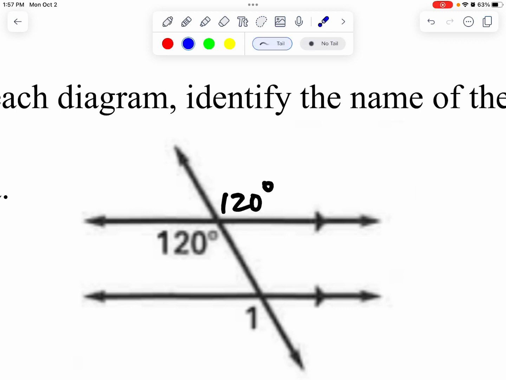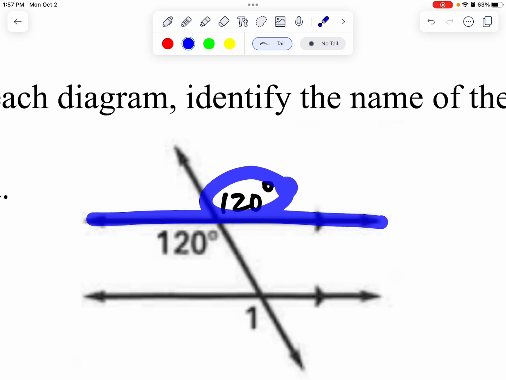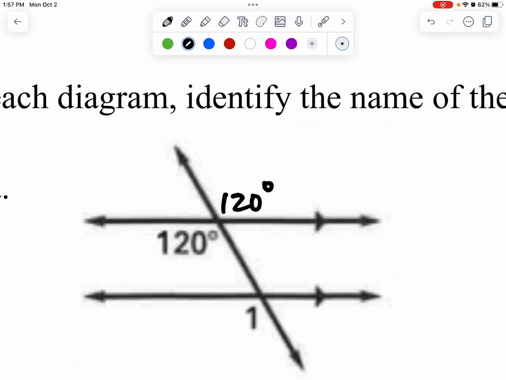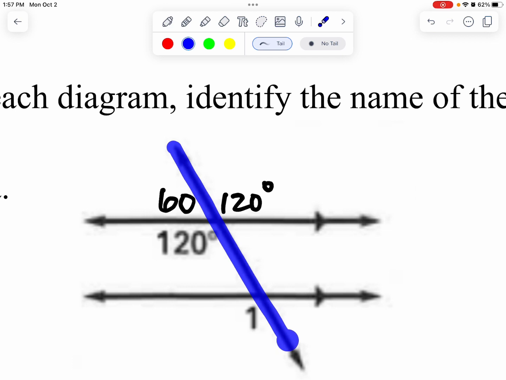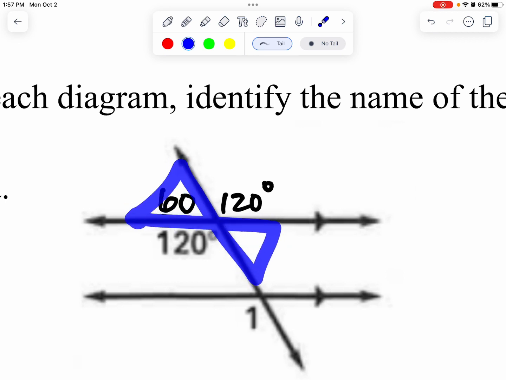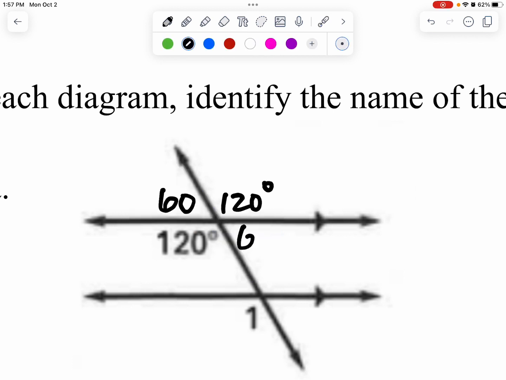And then what do you remember about a straight line? How many degrees? 180. So if you know this, you should be able to subtract that from 180 to figure out what goes here. And I believe that is 60. I also have this straight line. It works this way too. If you know this angle, you subtract from 180 and you get 60. So whichever line you look at should be fine. And now I think I know if this is 60, this is 60. I have another bow tie. Do you remember the bow ties? 60 and 60. Okay, great.